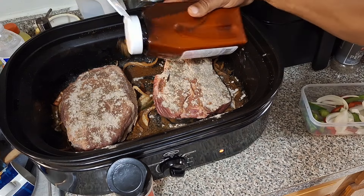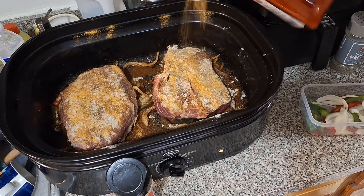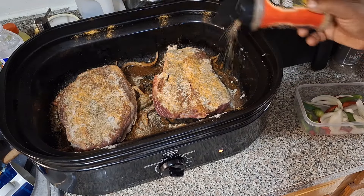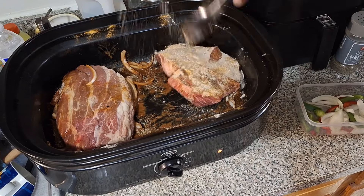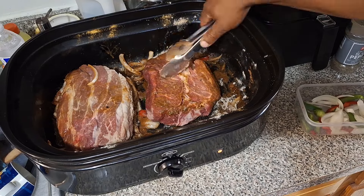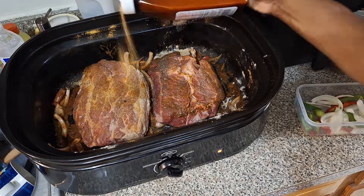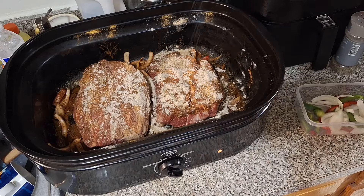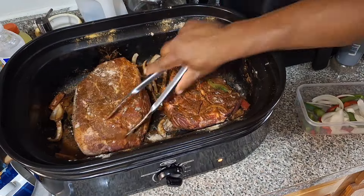I had to take the meat back out and season it up. As you can see, I'm going to season both sides. I'm going to rub it into the bottom of the pan and then add the water to it. I added four cups of water and then gradually about three to four more cups. I'm also going to put carrots and potatoes in as well — I got them soaking on the side. I'm going to pour that water out and put them in the roaster pan along with everything else.